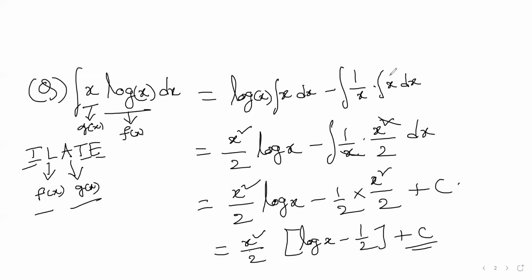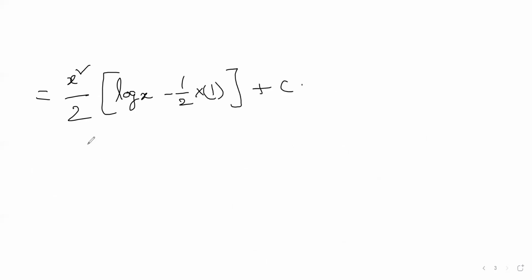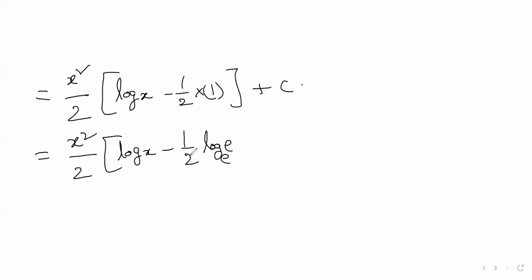So that's how you can write it. Some people will manipulate the final thing also. How do you manipulate this one? So you have x square by 2 multiplied by log x minus half, no? So half into 1, let's write this. What is 1? The answer can be different also. They can put up a different answer. So x square by 2 into log x minus half into what is 1 in terms of logarithms. 1 is log e to the base e. This is what you can write. Okay. So plus constant.